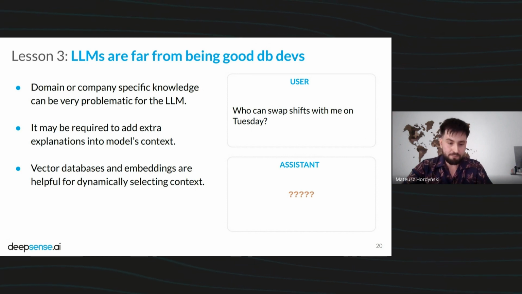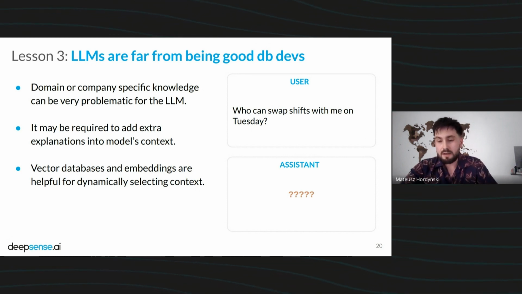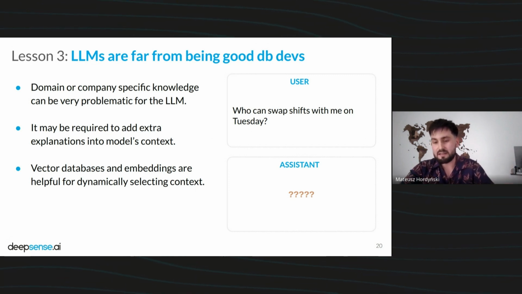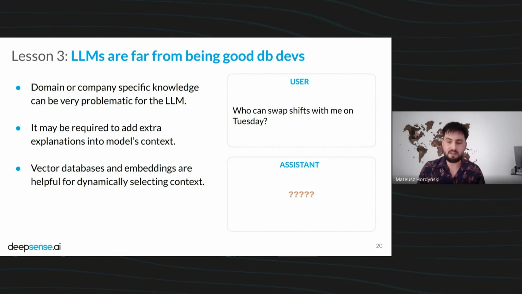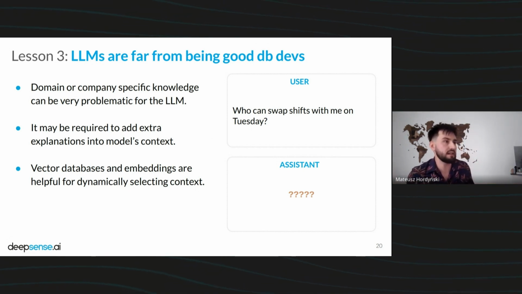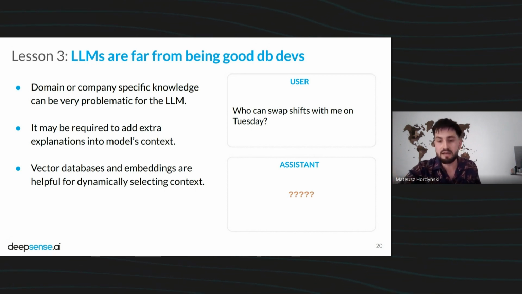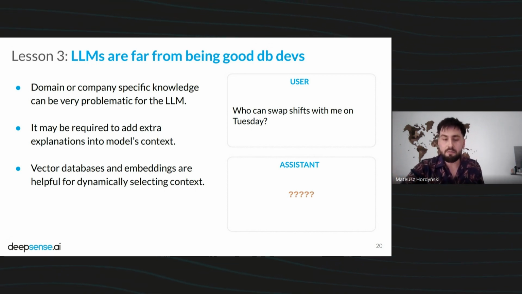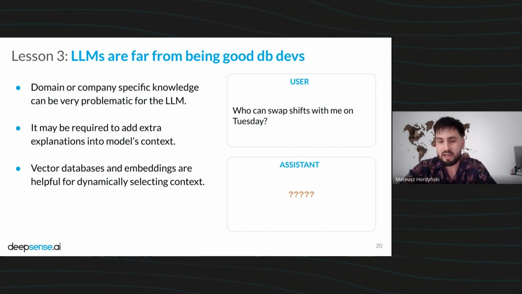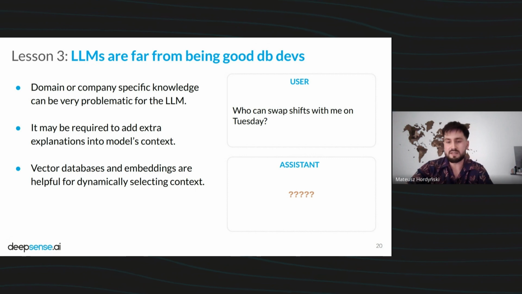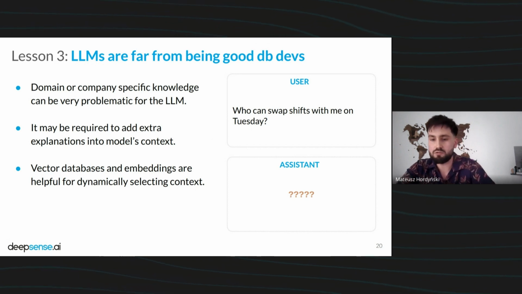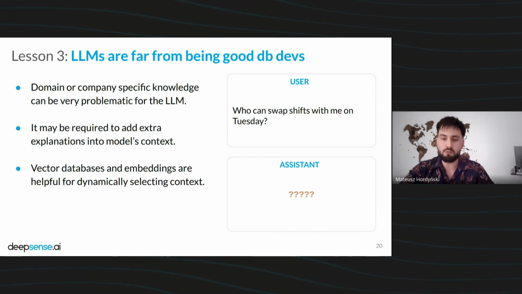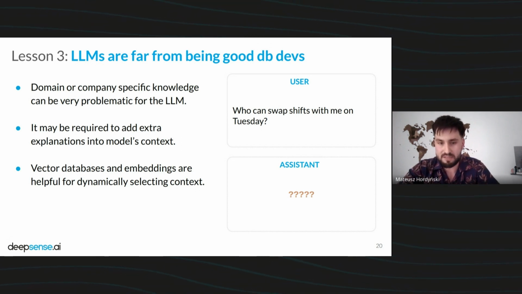Because in the company where you ask this question, there may be multiple rules that need to happen to swap shifts with somebody. And so, of course, there are some obvious things, like probably you need to check the calendar of the person swapping shifts with me, but maybe these people need to have the same skill set, maybe they need to be from the same department, maybe they need to live in the same city, or maybe the person who covers my shift can't have more hours in the week than specified amount. So it's very, very domain and company specific knowledge.